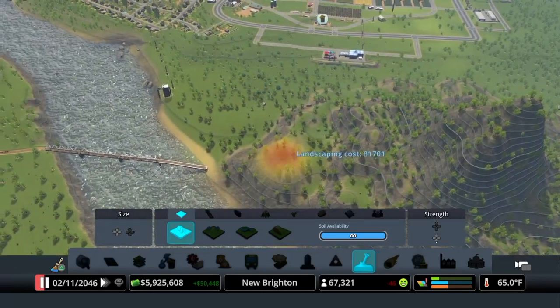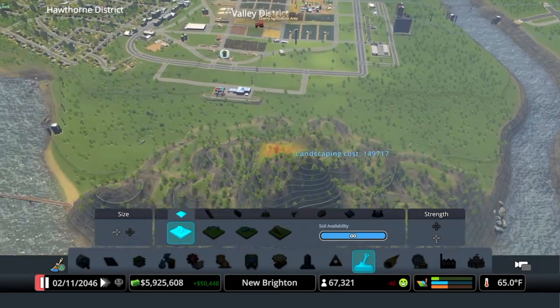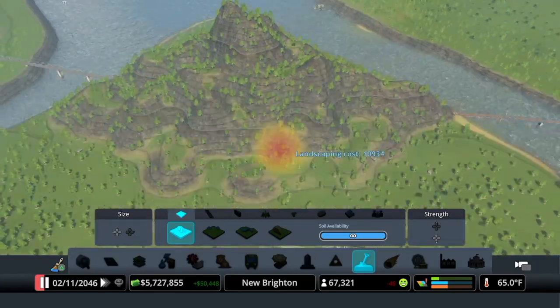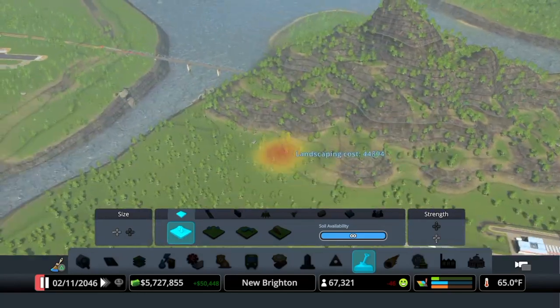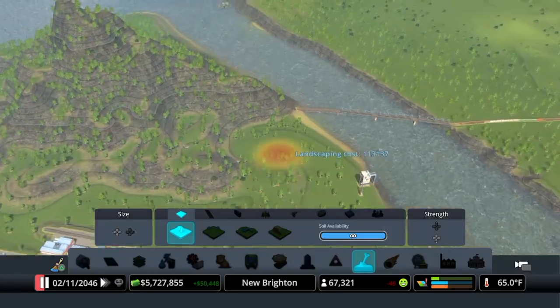And then I will manipulate it later on to put in paths and stuff for our nature reserve. Another thing you want to keep in mind is you don't want to have the highest peak in the middle and then all of them fade out. You want to have some up, some down, because it'll look the most natural.